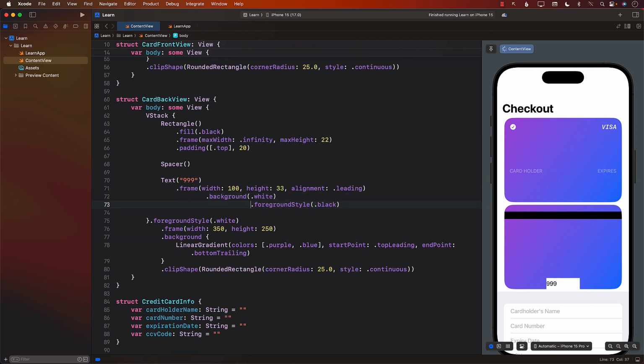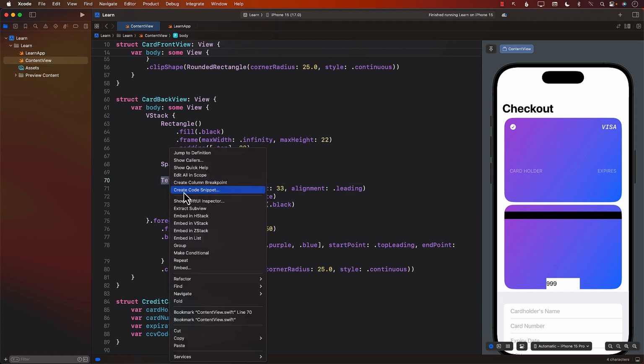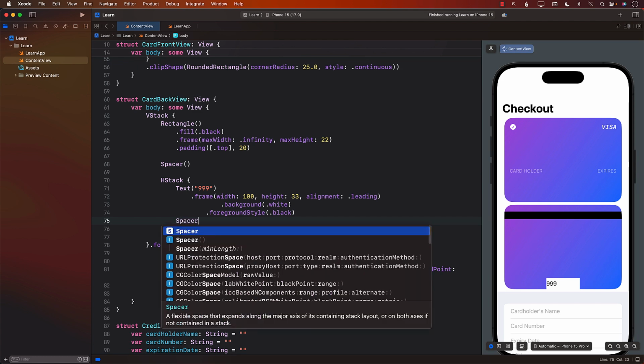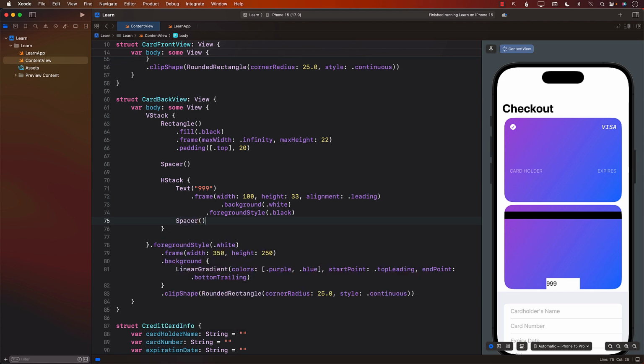There we go. Still, it's not really at the correct place, I guess, right? I mean, so I can go ahead and wrap this text in an HStack. And over here, let's add a spacer. All right.